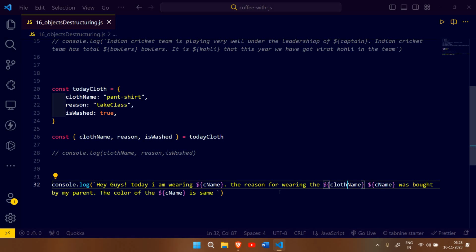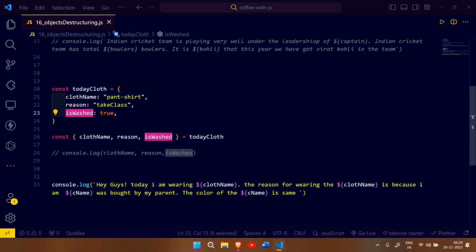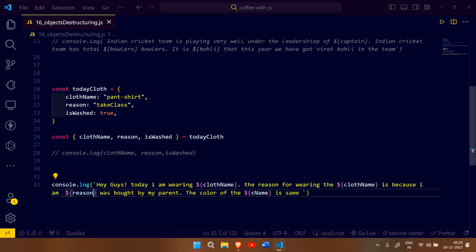Here also I will have to use cloth name because we have deleted the C name. So the reason for wearing cloth name is because I am taking class, or I can say I am take class. For now it's fine. I can just pass the reason variable over here.